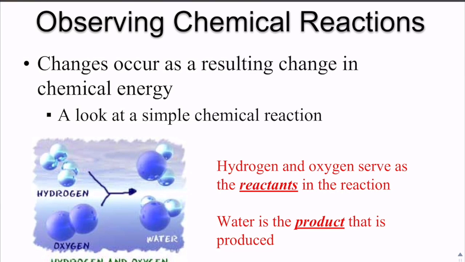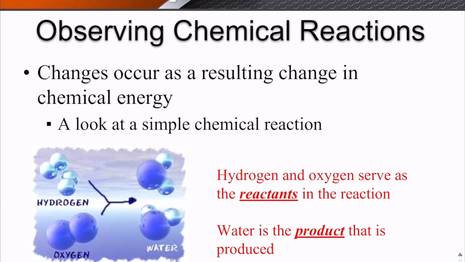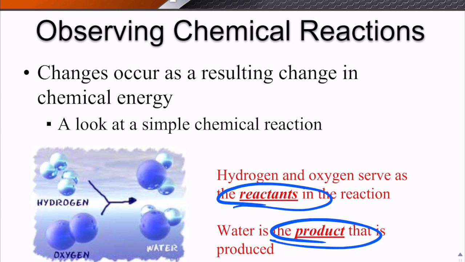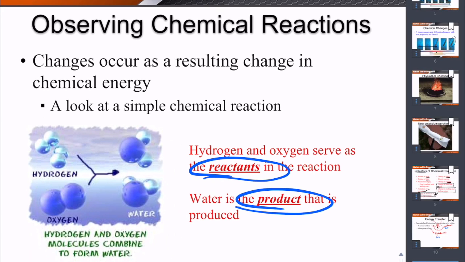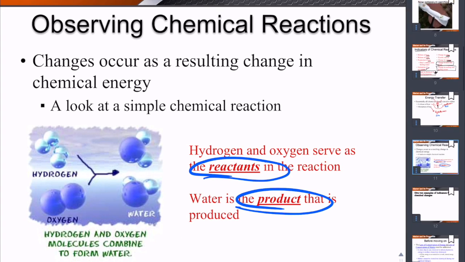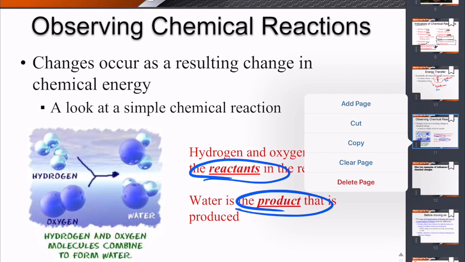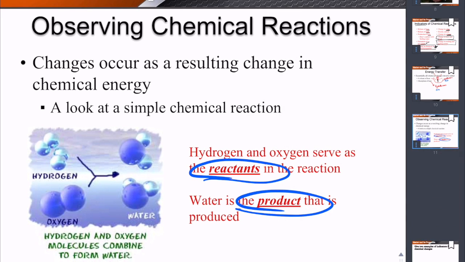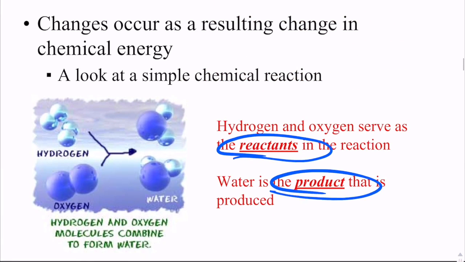All right, so if you're observing chemical reactions, you should be able to identify some of the terms that we're going to use. What are they? Well, we're going to use reactants. We are going to use products. I want to have an example, and I do want you to put this down on your paper because we are going to balance out a few of these equations, and look at some simple laws that we have to follow for this.